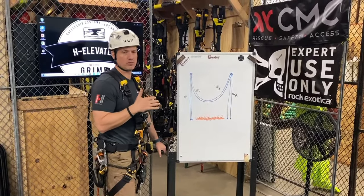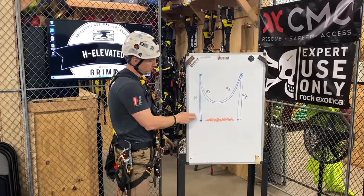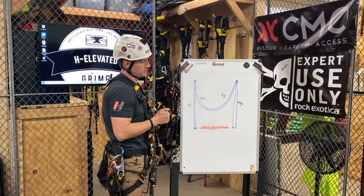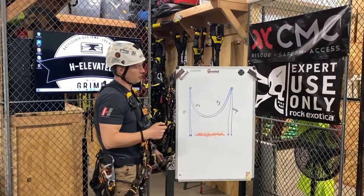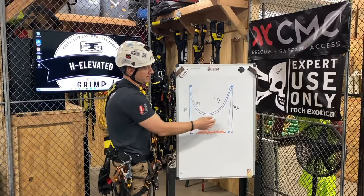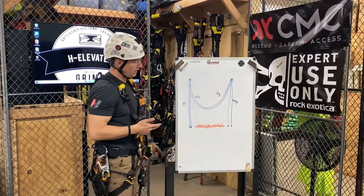For this training video we're talking about re-anchor. On the whiteboard we have four different rope sets. Our guy is going to go up on rope set one initially ascending, then transfer over onto rope set two in descent mode. From two to three he's basically doing a rope-to-rope transfer, sliding over into rope set three. Rope set four you can either go up and do work or come down the other side — it's what we call escape ropes.